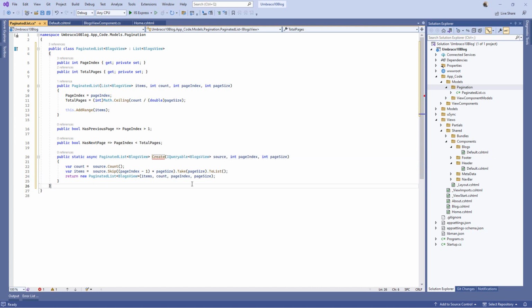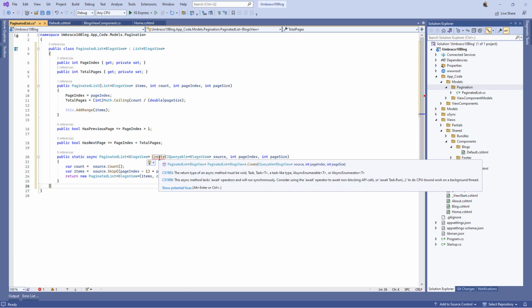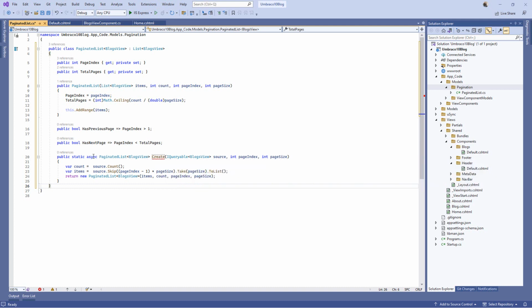So what we have here and what we have here, 1, 2, 3. I don't need async here. That's it, that's fantastic, we created our class. This class takes the total number of items and how many you need to display on the current page. It does the mathematics for you. It takes all items with the count plus how many items you need per page, the page size, and it returns them depending on how many you need.